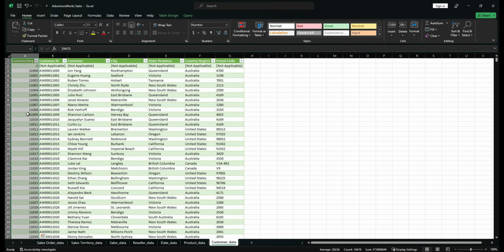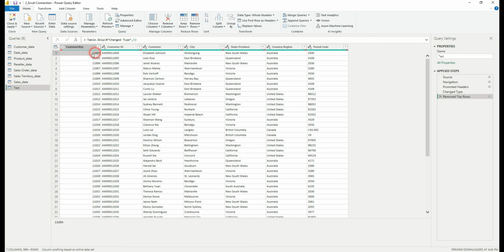So if I go here and see, these are the first five records. The sixth record is 11004. So over here you can see the record starts from 11004. So that is the use case of remove top rows.